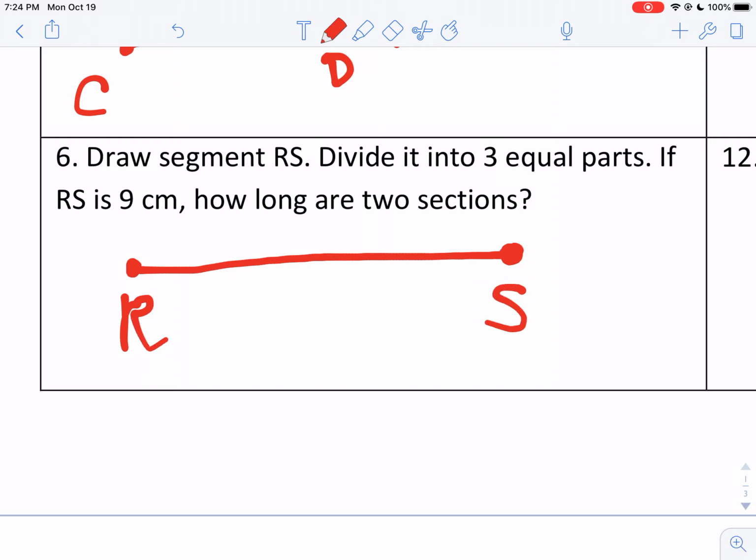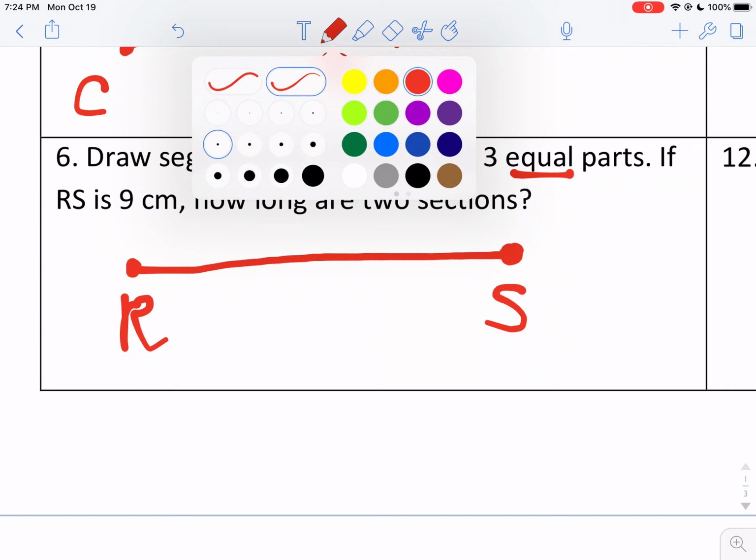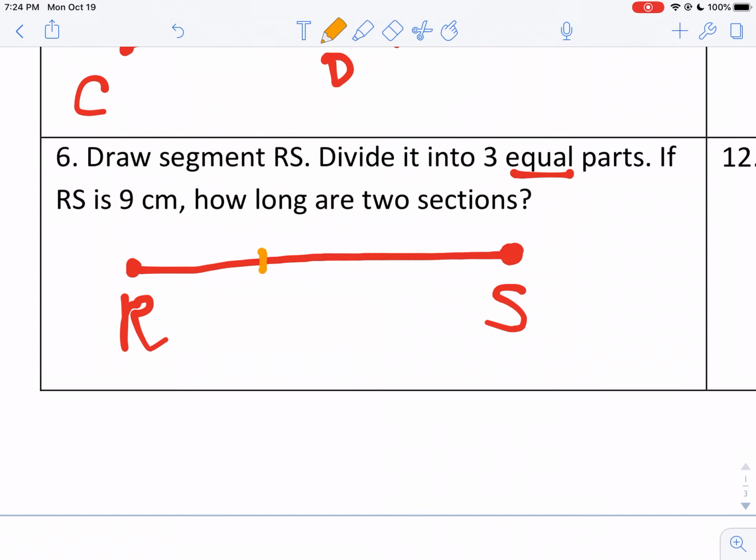Divide it into 3 equal parts. Not one big and two small, or two big ones and one small one. Okay, 3 equal parts. So suppose this is a candy bar and there are 3 people. You want to give it to 3 people, and you want everybody to be happy, so you want to make sure that you cut this into equal parts. So do your best job and try to cut it into equal parts. Okay, so that's what I have. So this is one section, this is another section, and this is the third section. So there are 3 sections.